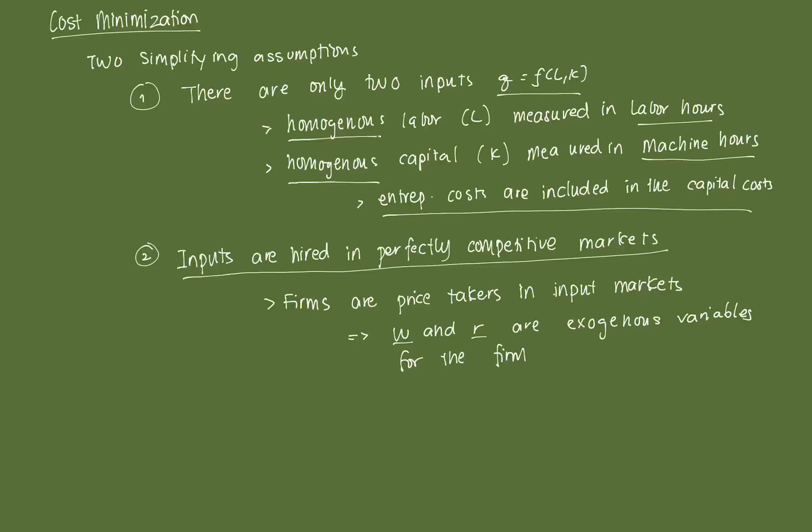We'll get to the structure of perfectly competitive markets in another video. But what remains is that the firm has no control over the wage that's determined in the market. What does that mean? It cannot give, let's say, it cannot specify a certain wage that it wants to pay. So it has to pay the market's wage. And this is summarized in the fact that W and R are exogenous variables. Exogenous by means that the firm has no control over them. This is something that the firm takes as given because it's determined by the market.